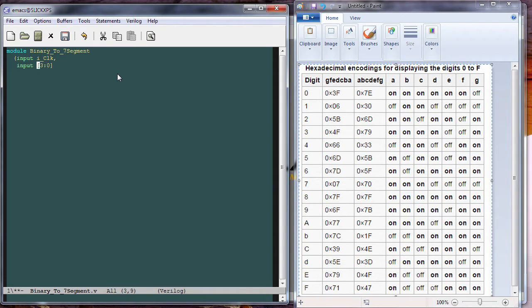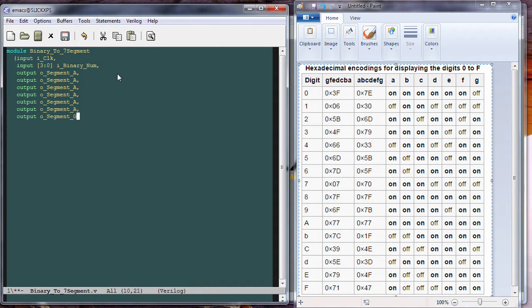Input 3 down to 0, I binary num. So for the record, the binary input is going to be a 4-bit binary input, and there's going to be a bunch of outputs. O segment A followed by B, C, D, E, F, G.